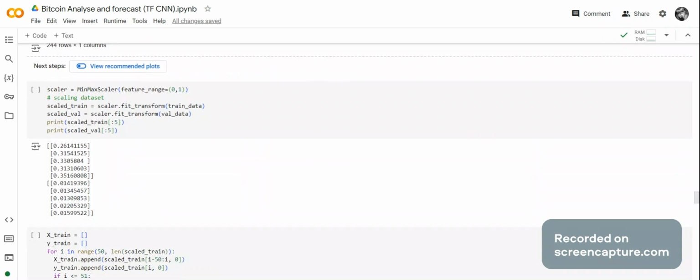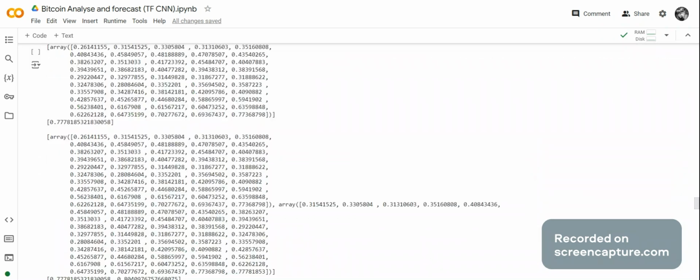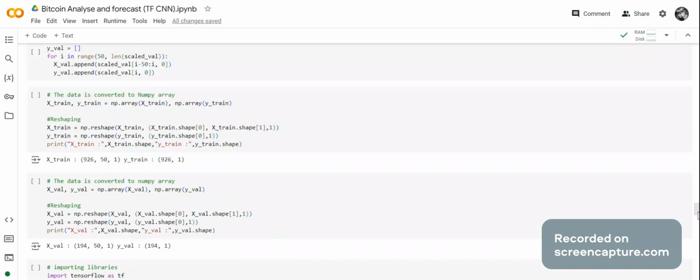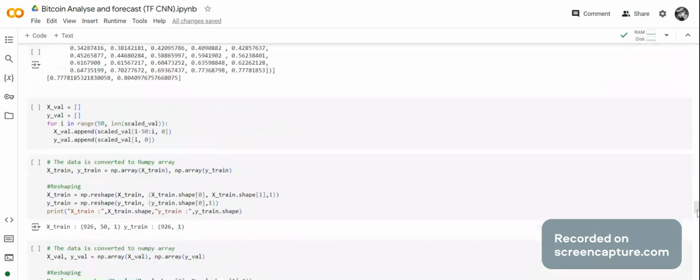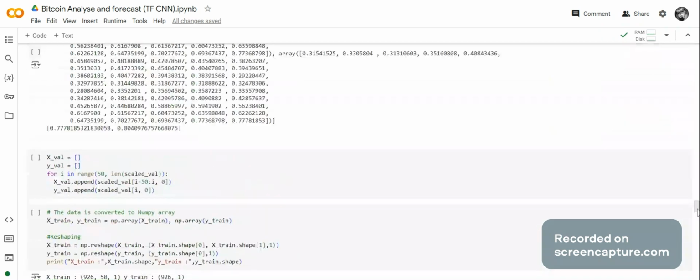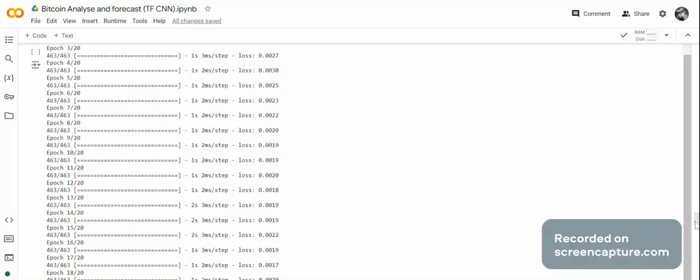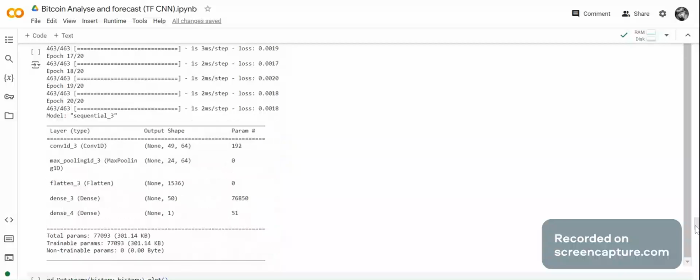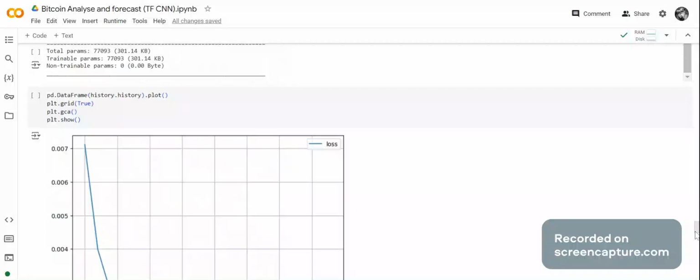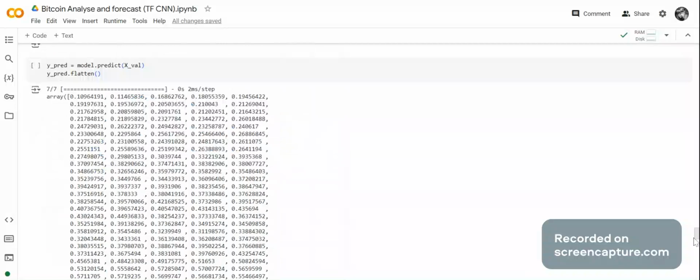Then you would maybe call that X test. Whenever you made your prediction, you would come over here, and rather than predicting on an X val, you would predict on an X test. You wouldn't have any actual values because you were predicting on unseen data. And that is how you can do it.